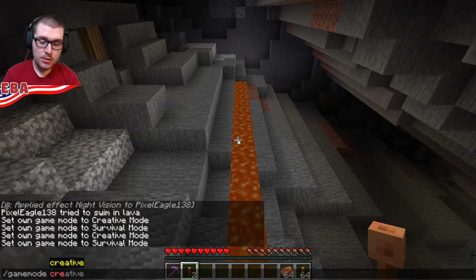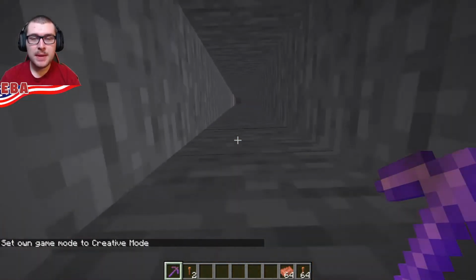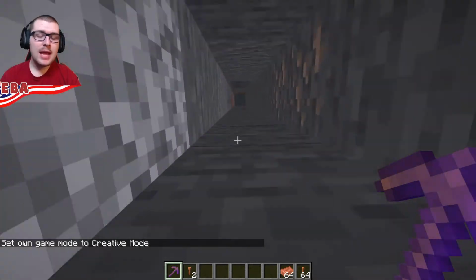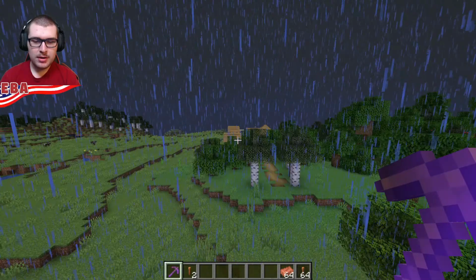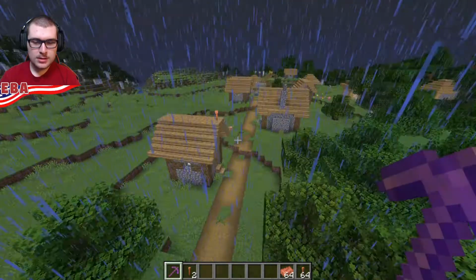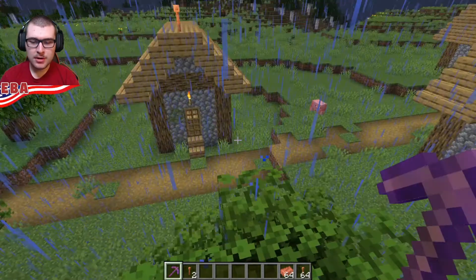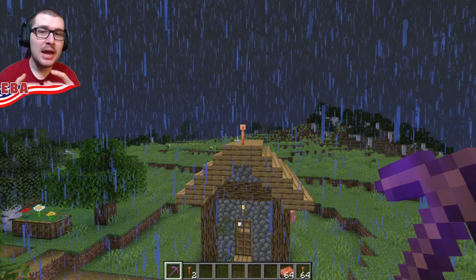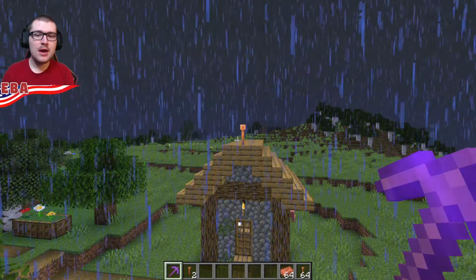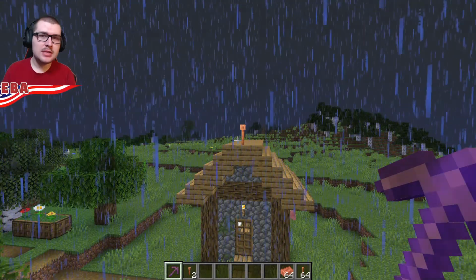Now, let's go back into creative and fly up here because I already set up a lightning rod in a village that is just over here. So here it is. I stuck a lightning rod on top of this house right here. And if we wait here long enough, it's going to be struck by lightning. Because that's why I have a thunderstorm going. The thunder's a little loud and obnoxious. But I wanted to be able to showcase this for you guys.